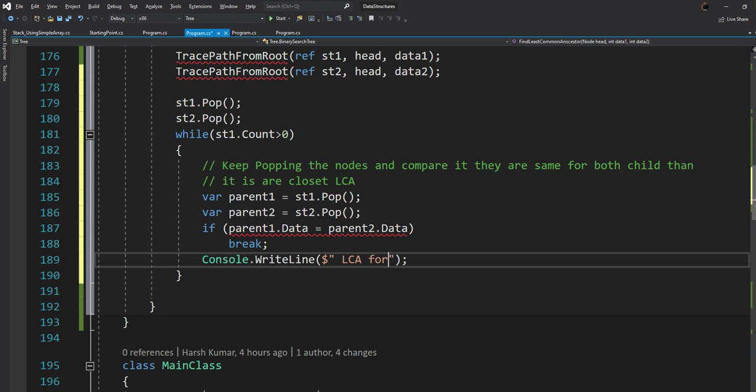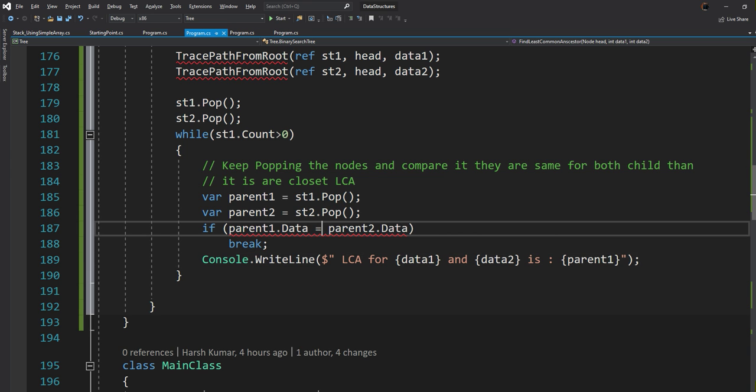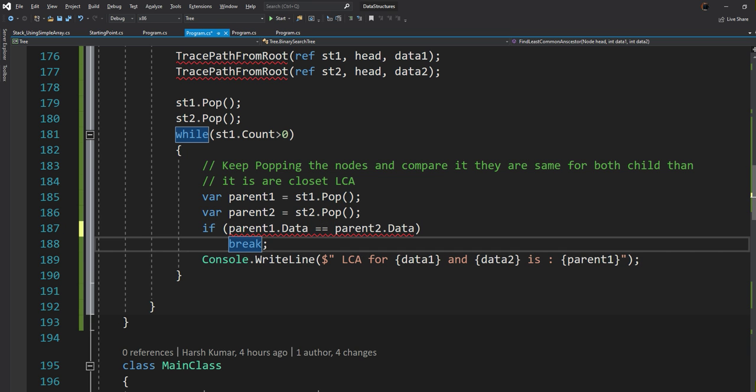So LCA for data 1 and data 2 is parent 1. I can also use parent 2 because basically they both are the same, so it won't make any difference. So yeah, once that is done, okay, I'm missing that.